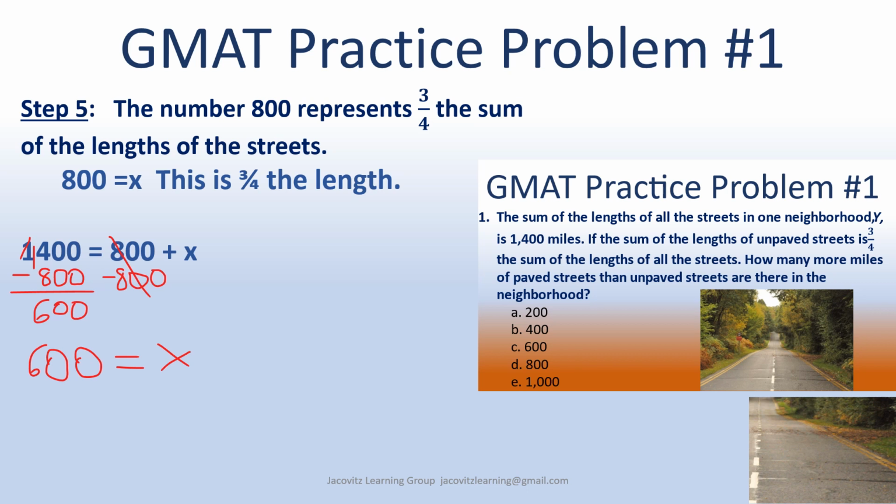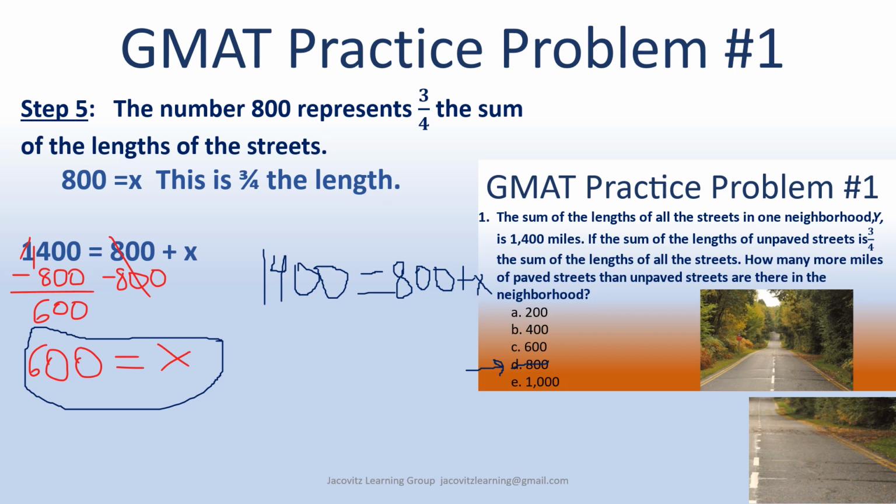Guess what? We have to now go back to do this because here's the situation. The number 800 represents 3/4 of the sum of the lengths of the streets. Okay, so that's 800. Now all you're doing is thinking things through. A lot of people get stuck on this last step and they're going to go right to your distractor answer, which is D, which is not the answer. So make sure you look at what is really being asked of you. 800 plus some number gives you 1400. Well, we all know from looking at it, it's 600.